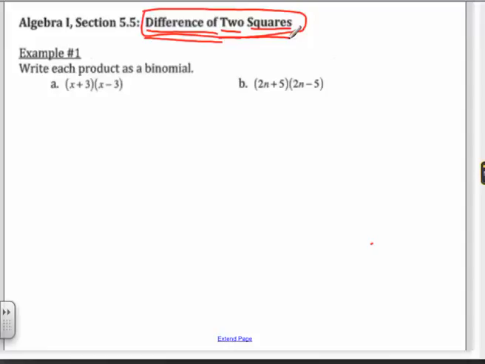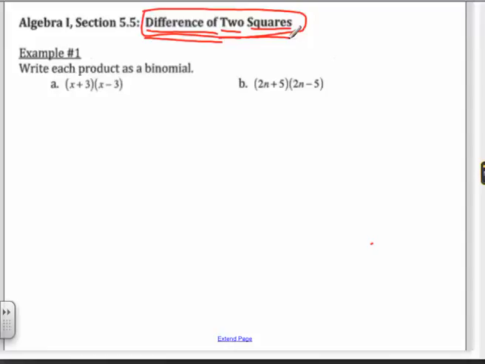I'm going to show you what we're talking about in just a moment, but you're going to see it a zillion times. You're going to need to multiply them, and you're going to need to factor them. Right now, you're not seeing what the difference of two squares looks like. We need to multiply these things, and then our answer will be the difference of two squares. Well, let me show you. You guys may have already started.